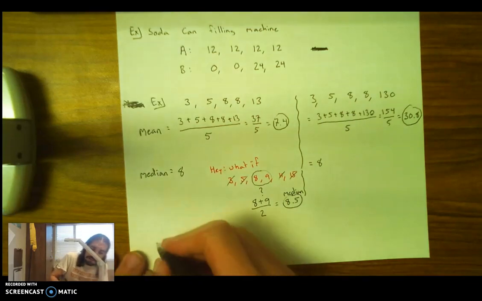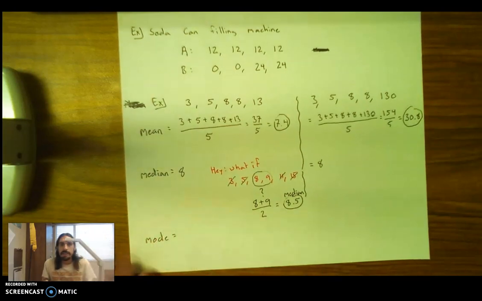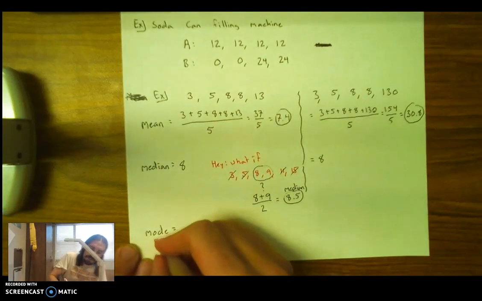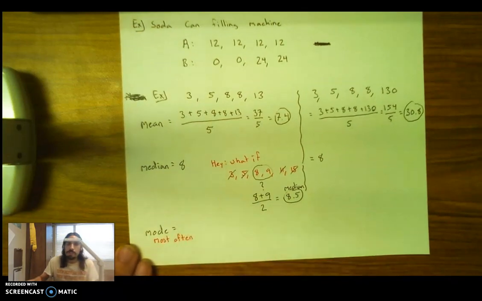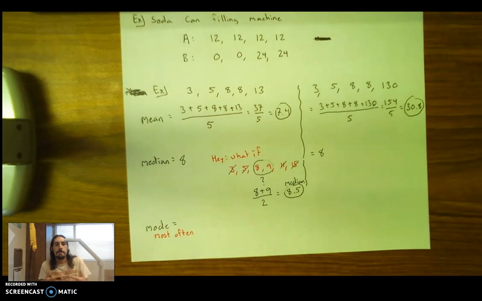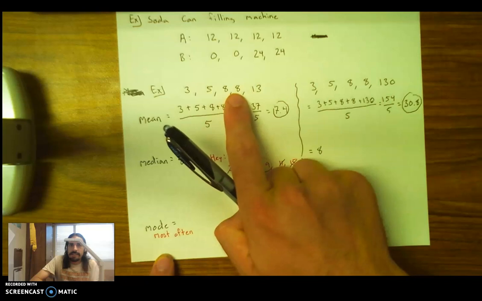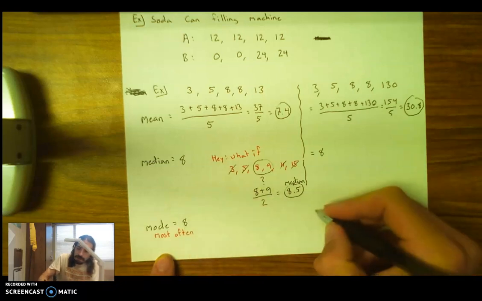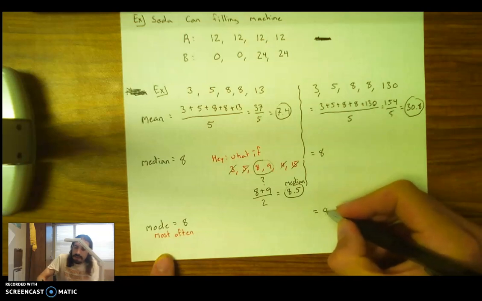And then finally down here we come to mode. The easiest way to think about mode is that mode stands for most often, which basically just means which data point shows up the most often. So in this case, if I'm looking at both these data sets, this data set right here, 8 appears twice. So my mode is going to be the number 8. And it's going to be the same over here. 8 shows up the most often. Again, it would be 8.